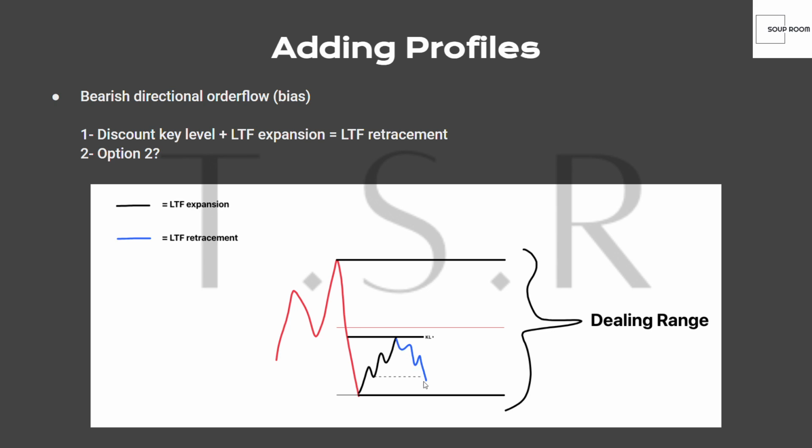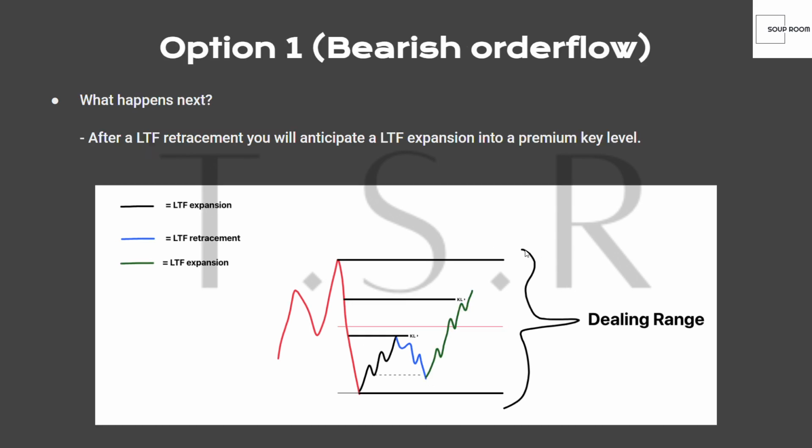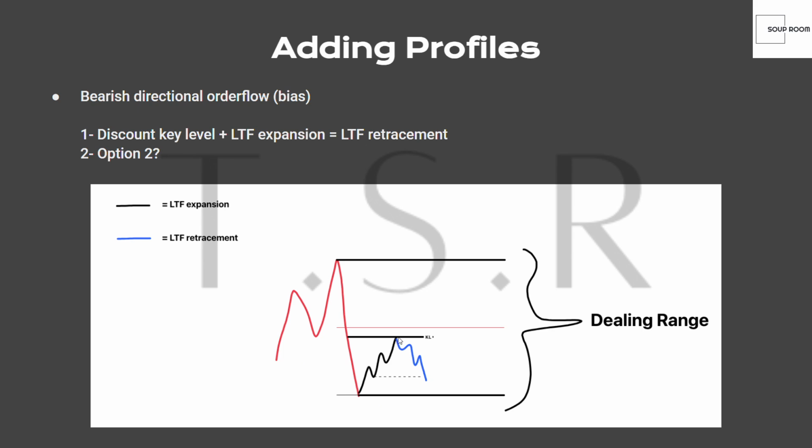Then we will see a retracement coming back down. After the retracement, what will follow suit? An expansion. Where are we going to expand? Why did price not expand to the opposing end of this range when this key level was hit? Why is price reversing over here and heading above the midpoint? Why? Because we did not hit the fair value of the dealing range and neither the premium.